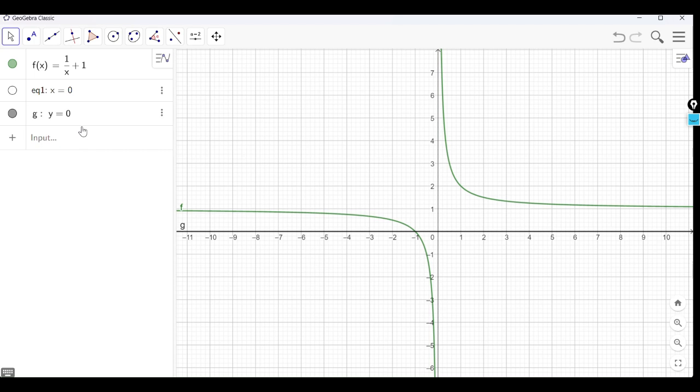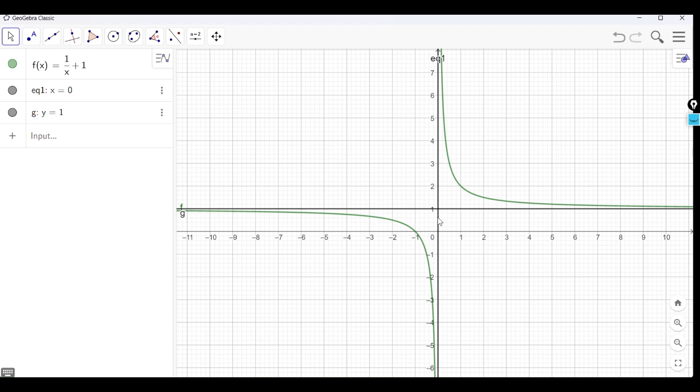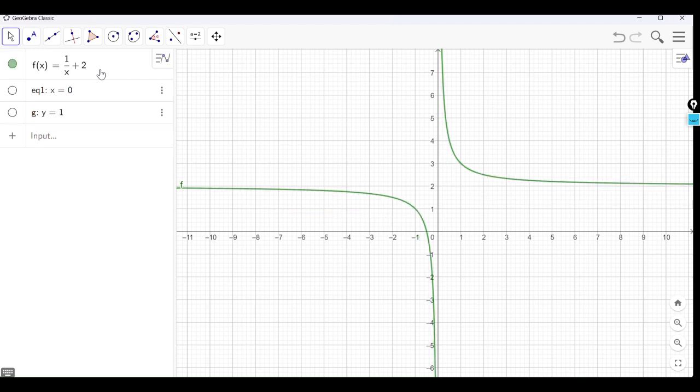Oh, that didn't become a 1 yet. There's the 1. Okay. And still x equals 0 is the line that doesn't get reached vertically. Maybe I'll do this in a better way in a second. But if I add 2, of course, I shift the whole thing up 2 instead of just 1. So compared to that original plot that was centered around 0, this one is now up 2.